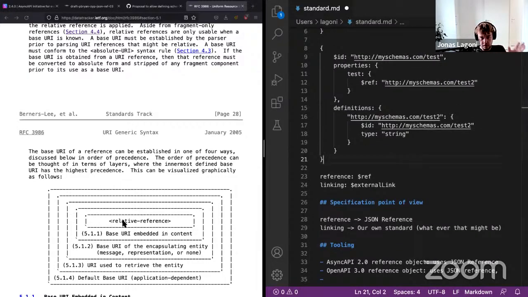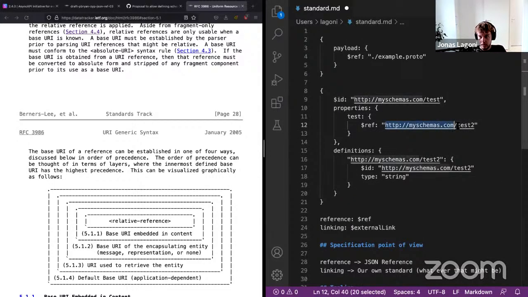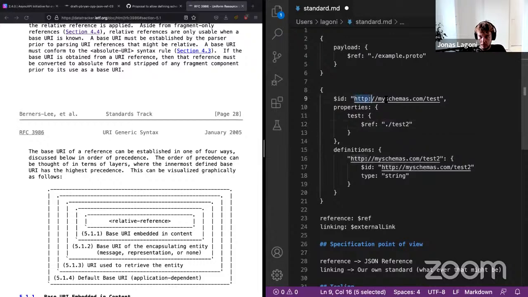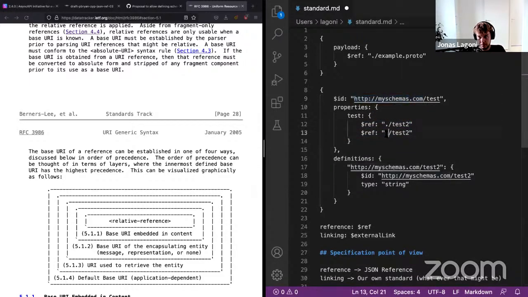This means that now it's all of a sudden important to know, because let's say that we have this and I say, okay, so I want test2. Then whenever this reference is resolved, and I'm 90% sure this is the case, it uses this base URI to form the result URI. So I think this becomes this whenever it reaches the tooling point. And that's the same. So whether you use this or whether you use this is potato, as I understand it.